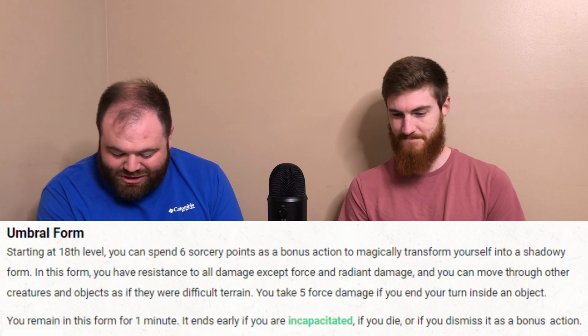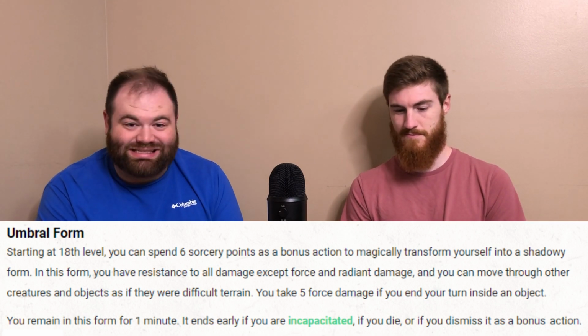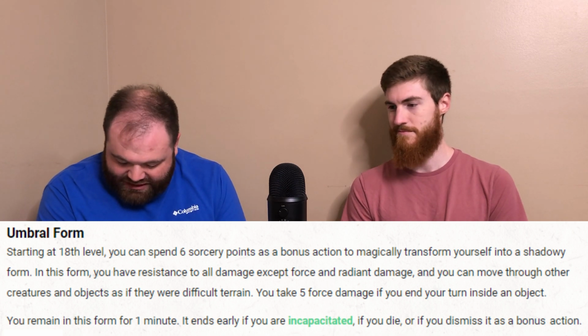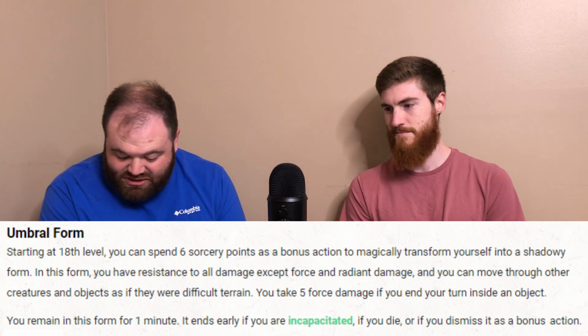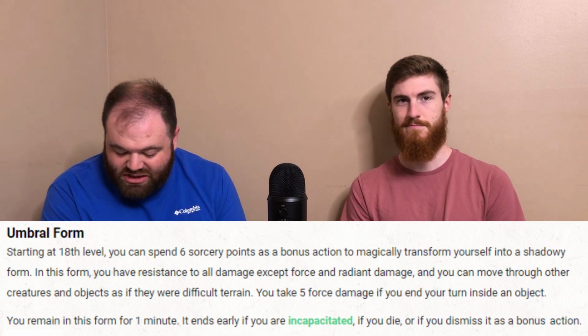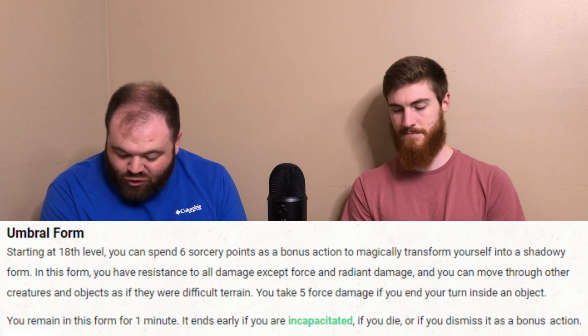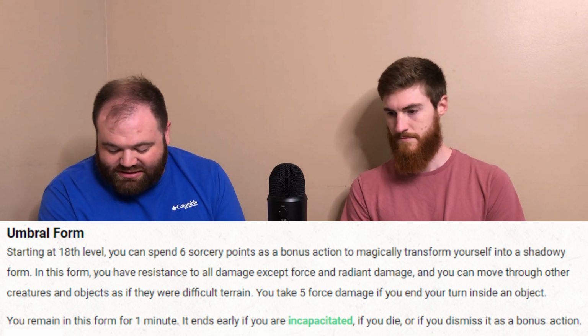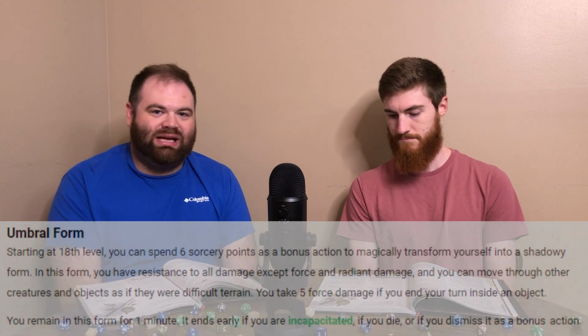You can spend 6 sorcery points as a bonus action to magically transform yourself into a shadowy form. In this form, you have resistance to all damage types except force and radiant. You can move through other creatures and objects as though they were difficult terrain, kind of like your Hound of Ill Omen can. You do take 5 damage if you end your turn inside an object. You remain in this form for 1 minute. It ends early if you're incapacitated, if you die, or if you dismiss it as a bonus action.